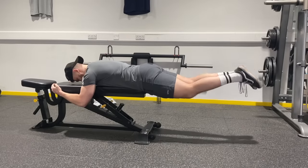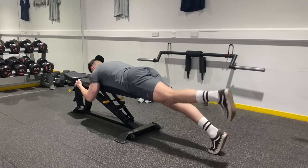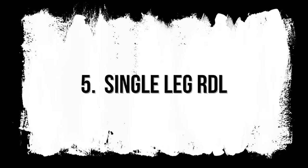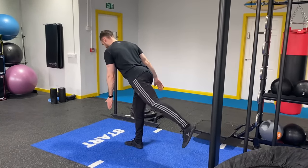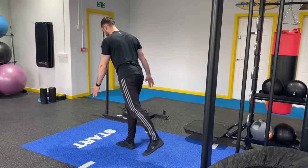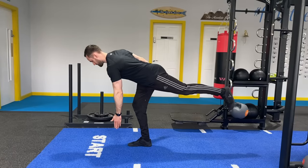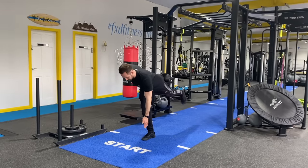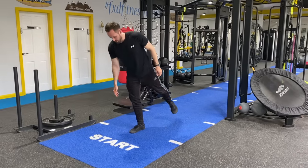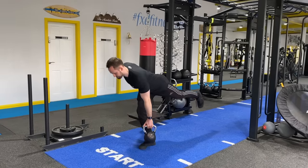Another alternative for reverse hypers is using a weights bench — this needs to be a sturdy one so it doesn't tip up. If this is too hard, just do a single leg at a time. Number five is the single leg Romanian deadlift, or single leg RDL. This is basically an RDL on a single leg, as the name suggests. It's a great one for rehab work and stability. The general movement requires a neutral spine with chest up. You can make it easier by lifting the back leg higher — the leg being worked is the one on the floor — looking to contract the glutes to bring the body up, keeping the hips level rather than rotating to escape.